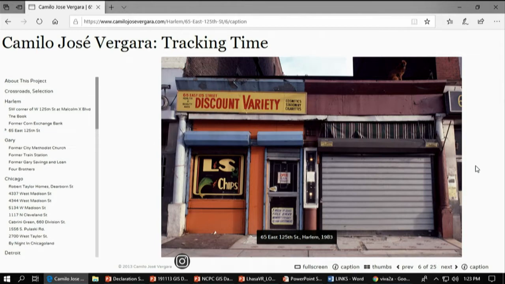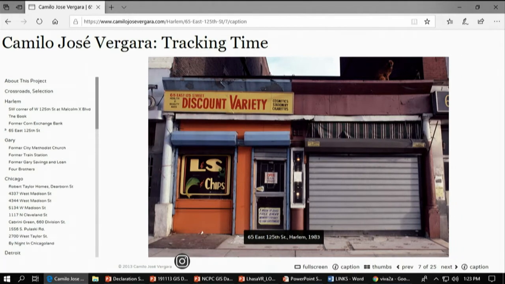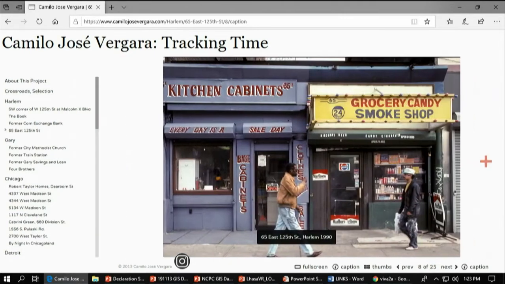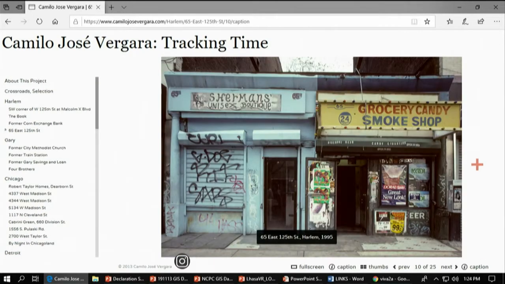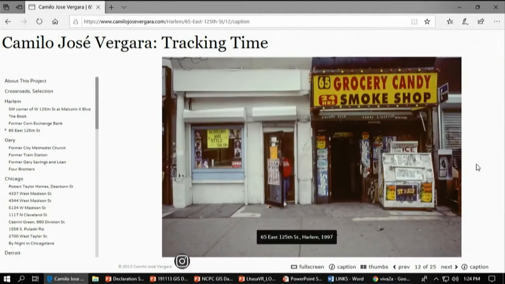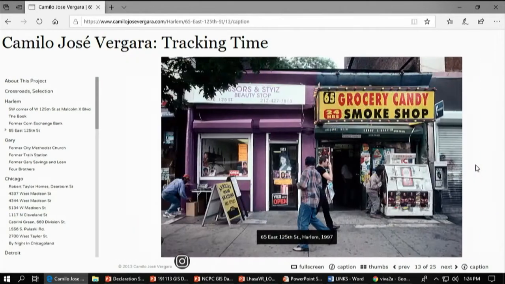Oh, the right side is something going on. Oh, a grocery store, and some office to the left. The grocery store is still there. And the store seems to be kind of half closed. Ooh, completely closed, graffiti on there. A grocery store and a hair salon to the left.